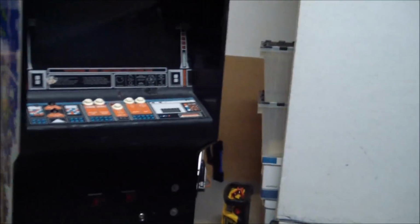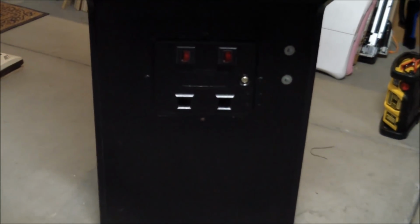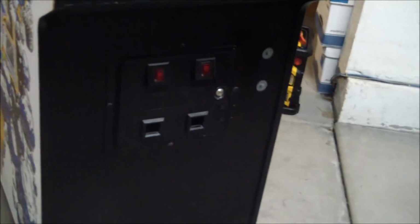So generally it's not in too bad a shape. Control panel is going to need replacing. It's complete, everything is there. Coin door looks suspiciously new, and we'll get to that in a minute. But the side art's nice on both sides, and the back is, well, it's kind of dusty, but it's the back of an asteroid. So let's open her up.